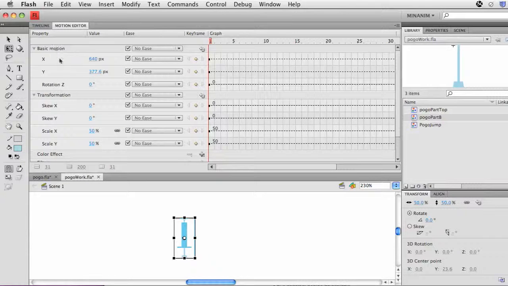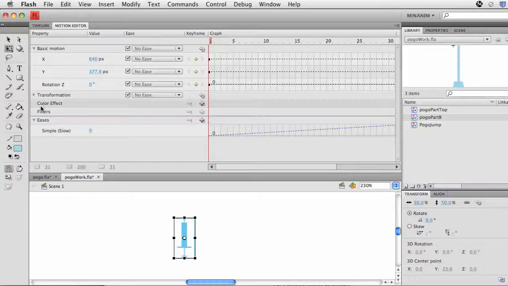And you can see it's divided into categories. So these are all the properties that you can change. So you can change the XY location, how it's rotated, how it's skewed or scaled. If you've got a color effect on it, you have access to all of those individual properties and can tween those individual properties separately. And it keeps track of it. So anytime if you did it on the main timeline, like we've done before, it still keeps track of it in this editor. You can go back and make changes. We're going to use this to complete that part of the animation.